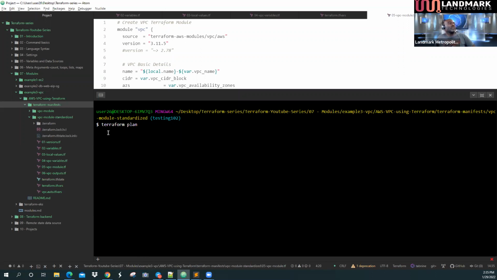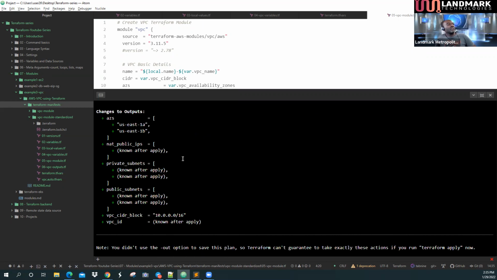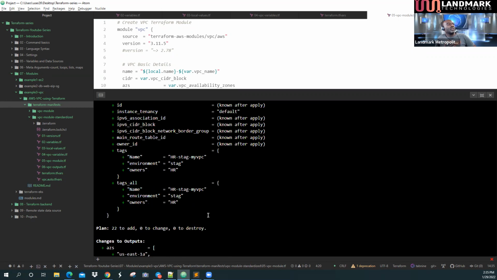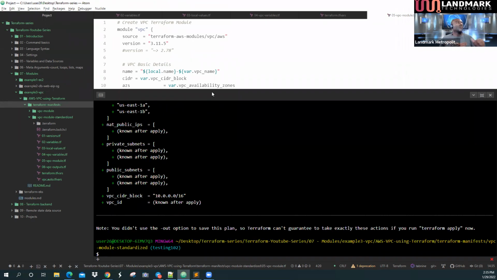This is a plan that it's going to generate for us. So it's planning to create all these things, right? It is running the plan, and it basically says it plans to add 22 additional resources. It is creating them in US East, as us-east-1a, us-east-1b.